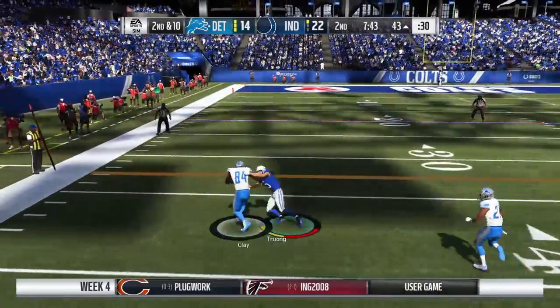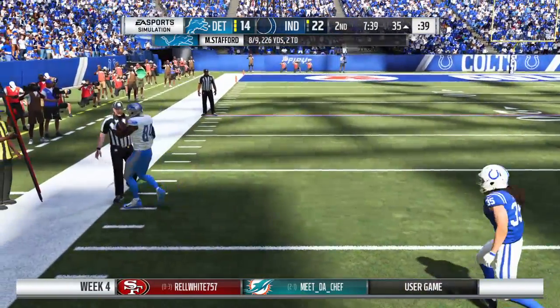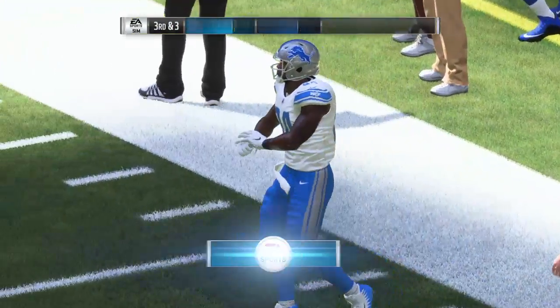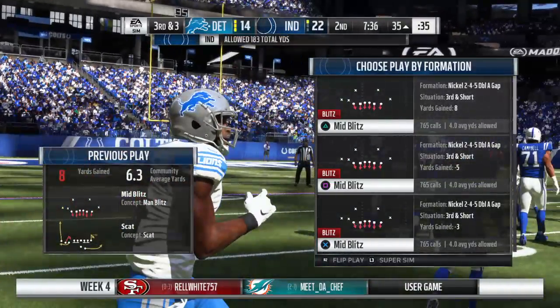Back to throw. Stafford. Left side here. Caught by Clay. And he'll go down here at the 35-yard line. 8 yards on the completion, but now they face third down.